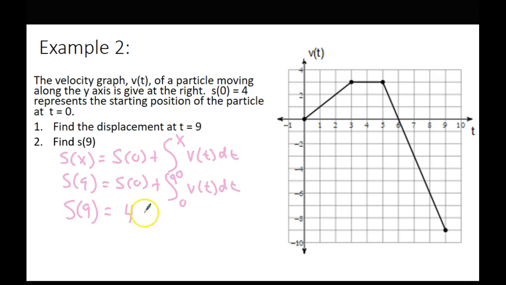And we know what our displacement is because we figured that out in part 1. So what's that? And therefore, where is my position? 2.5. And that makes sense, right? Because that's 1.5 spaces below 4, the starting spot, like we thought it would be. Okay? So there it is. That's our position. So we found displacement, we found position. What's next?